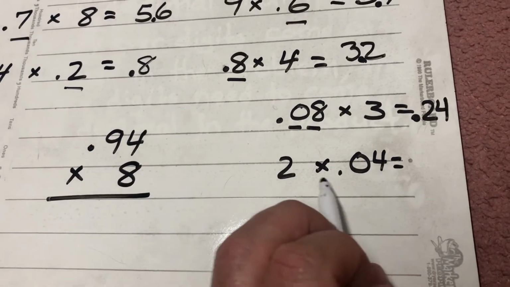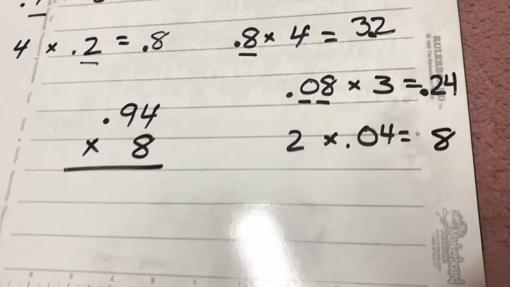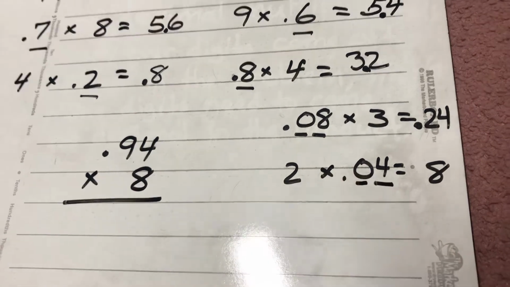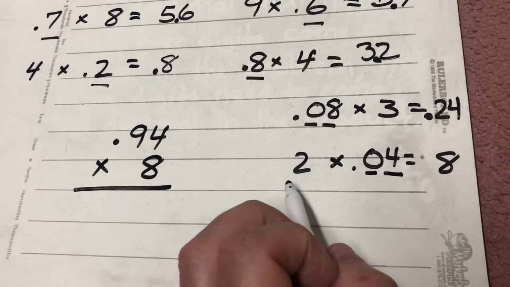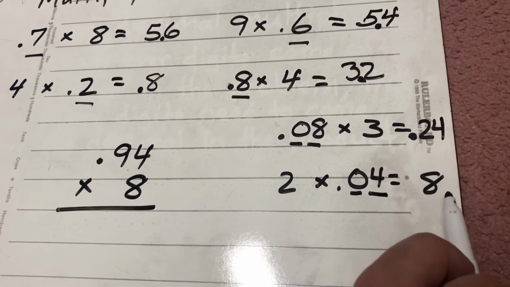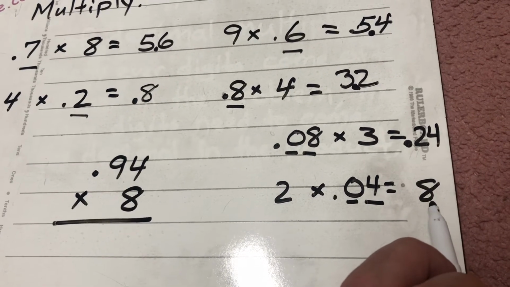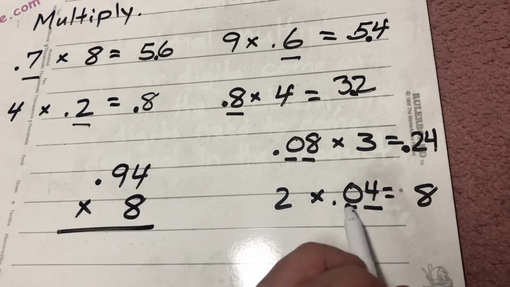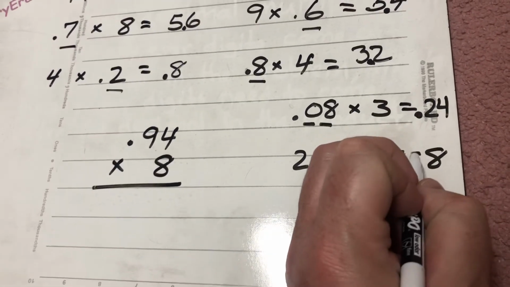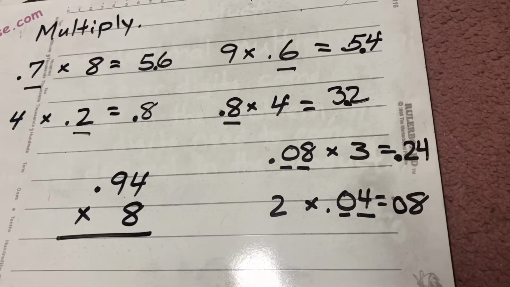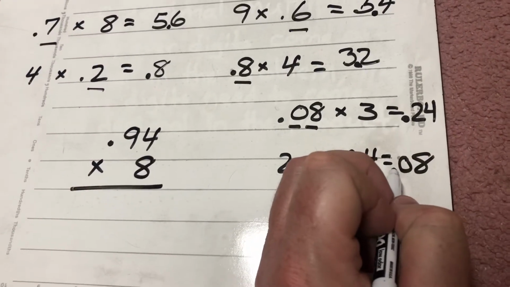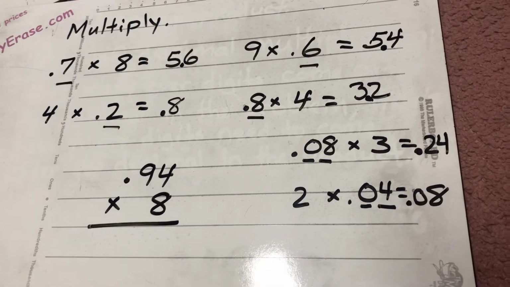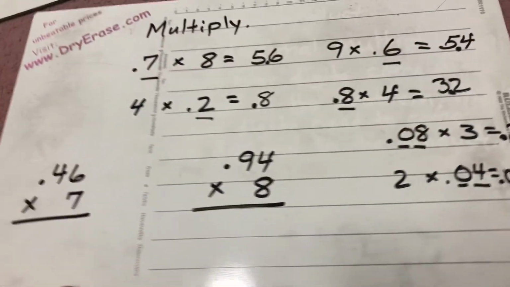Now this one here is even slightly different. 2 times 4/100. Well, 2 times 4 is 8. But the rule tells me since there are 2 digits that come after a decimal in the problem, there's none here and 2 here, I need 2 digits to come after the decimal in my product or in my answer. Well, there's only one number here. So remember in this situation from the previous lesson, we have to insert a 0 there. And then my decimal goes right there. And I actually end up with 8/100, 0.08. So you just have to remember those little steps, fifth graders.